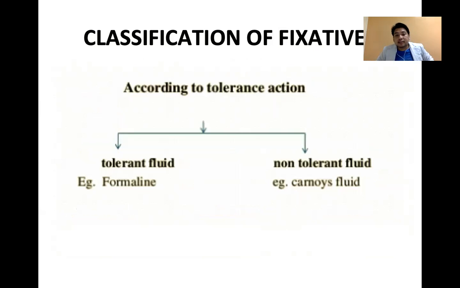Now, according to tolerance actions. Okay, tolerant action is a classification of fixatives by whether they can harm or be a hazard to the end users, the medical practitioners or technicians. So the most tolerant fixative is formalin. So it is safe for use, both for the pathologist and the histotechnicians. Okay, non-tolerant fluids are, for example, Carnoy's fluid. Okay, it contains chloroform that is very hazardous or irritant to histotechnicians.